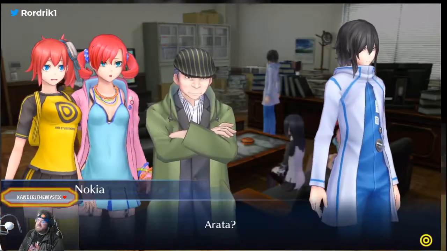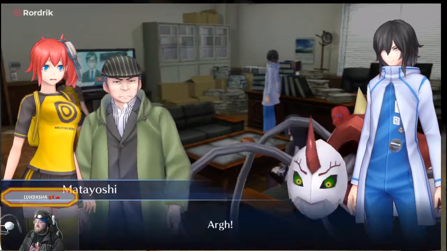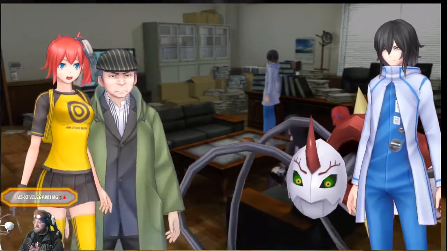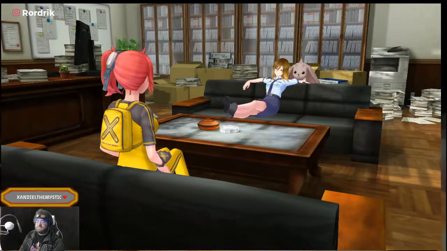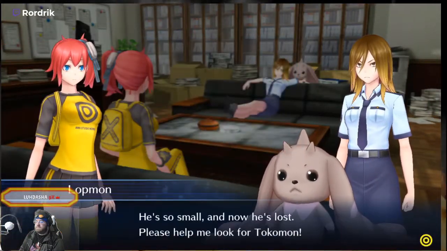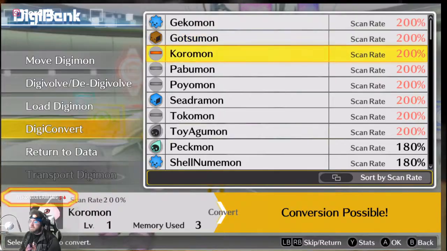So yeah, a lot of bad stuff's happened in the real world in your absence. It's been a little while. So you come back to meet your friends, and Arata's now wanted because he did the blackout. So he, being hard-headed, doesn't want Matayoshi's help, and loves summoning Digimon to threaten people. Lovely Arata. And even Date's getting in on the Digimon fever, falling for this cute little Lotmon who's looking for his friend. So, Lotmon is entrusted to you, and it's time for you to begin looking for the Tokomon.